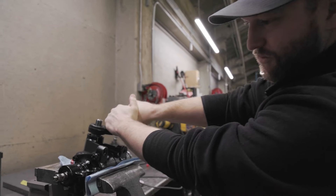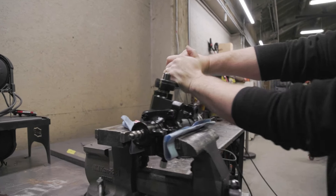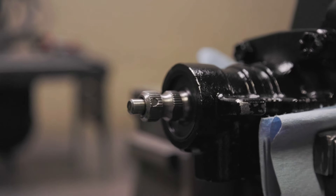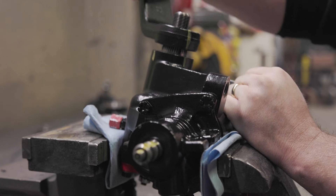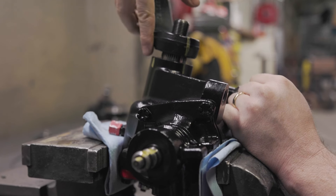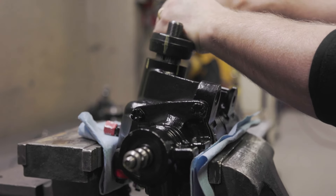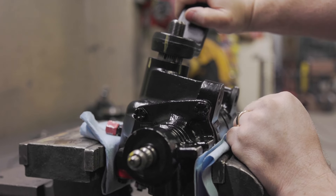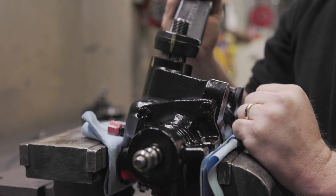We're going to start with a full sweep here — one rotation on the pitman arm, sector shaft, another one. So we've come around from one to the other on the pitman arm, and this spun I believe just about three and a half times. So if we need to find out if our box is centered or not, one of the things we can do is — we've got two marks here on the full sweep of the pitman arm. We've gone all the way one way, all the way the other way, and just about split that difference between there, and we can be assured that we are pretty darn close to centered.